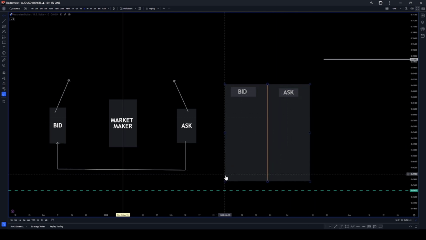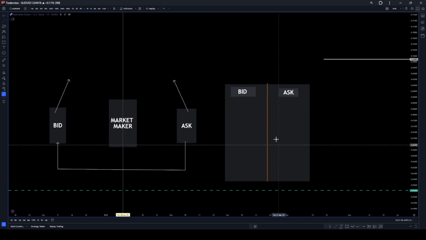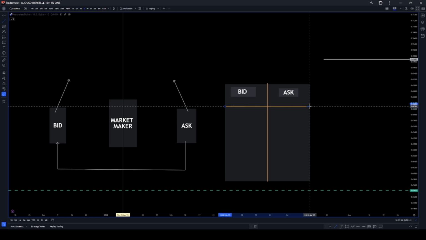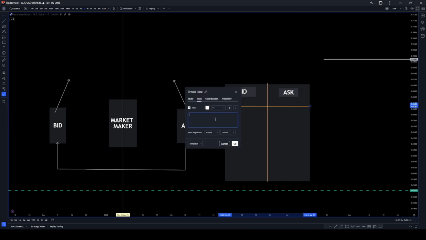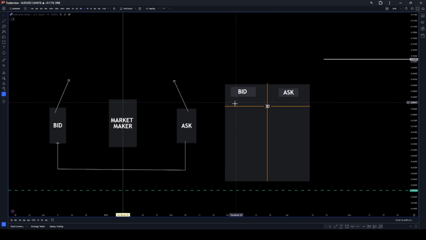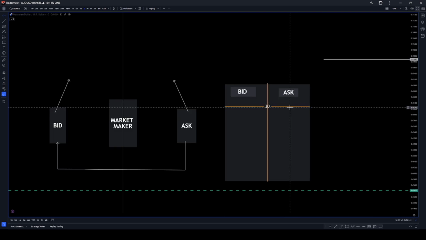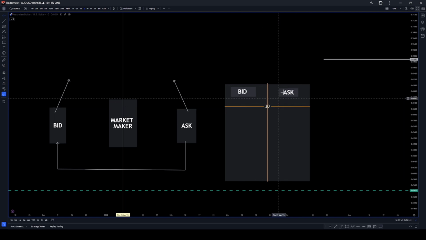Now let's imagine there are 50,000 bidding orders that came in, and remember it must be at a price. So let's imagine this yellow line here is $30. That is the price. So there are 50,000 bidding offers, and there are 10,000 asking offers. What do you think will happen? The market maker will have to buy everything, but it doesn't mean that these orders have been filled. What they have just done is that they have bought. They need to sell, because they can't just buy. What if they are sellers? You get? In fact, I think I should explain this in our next class. Let me just stop here.